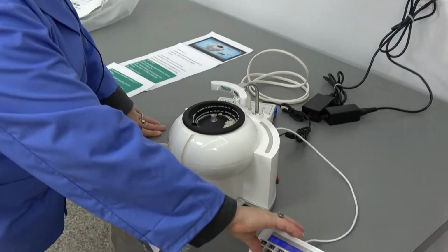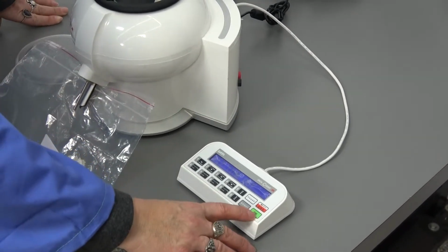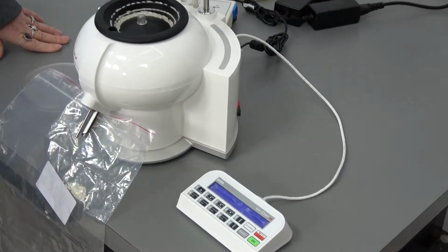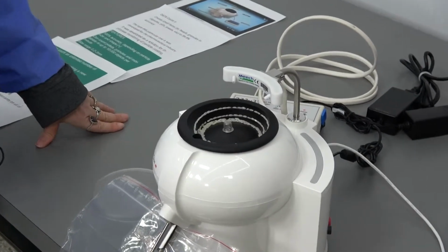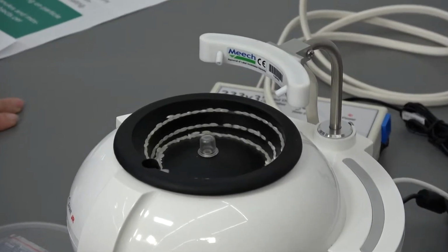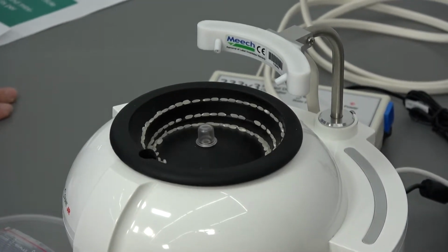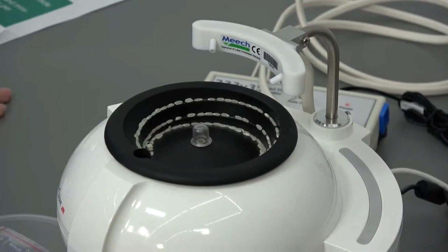We're going to go ahead to the control panel that I've already set to count out 100 grains of rice. We're going to go ahead and kick it in. It uses a small vibration and uses that to run the rice around on the track. It will count until the final 25%, and then it will inch. You can tell how quickly that speeds up your ability to count small things.